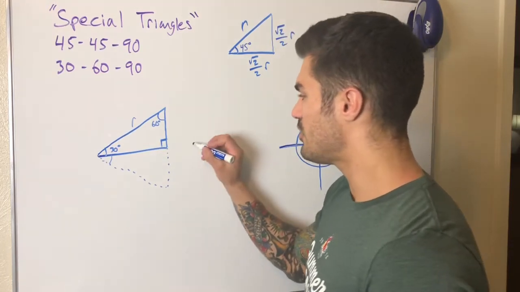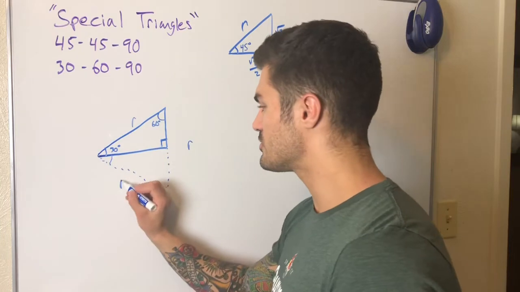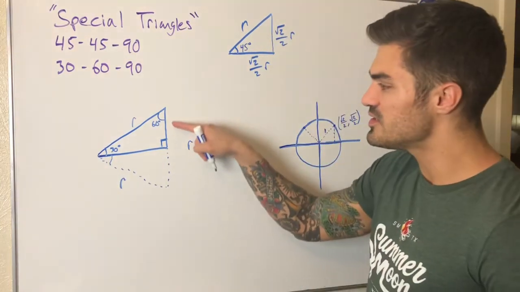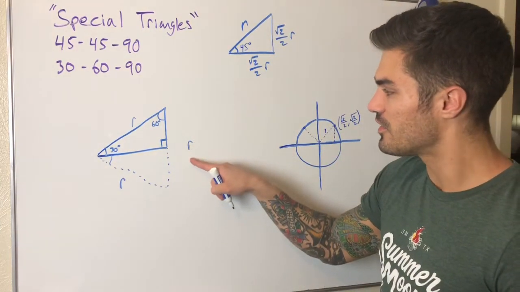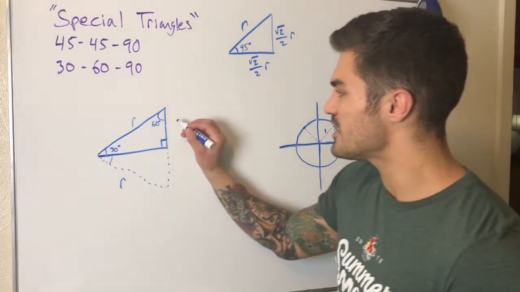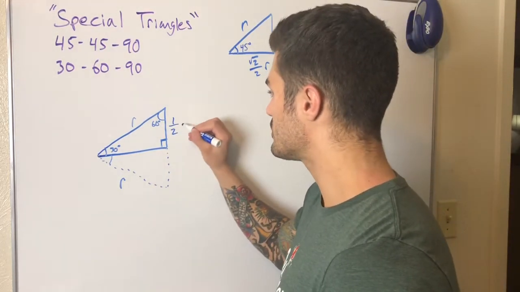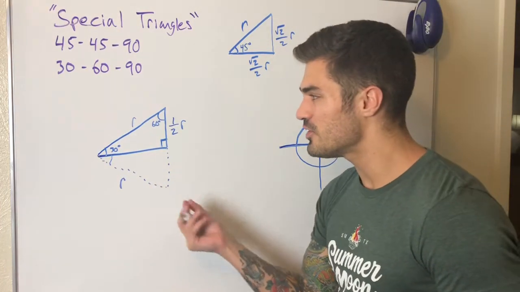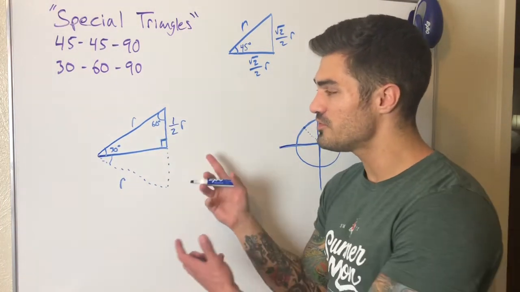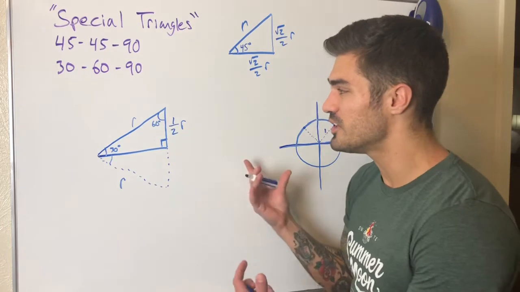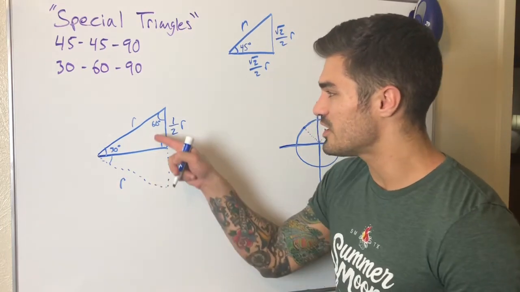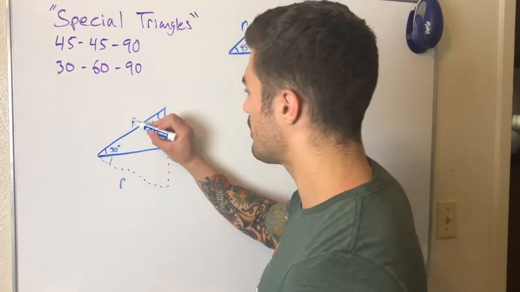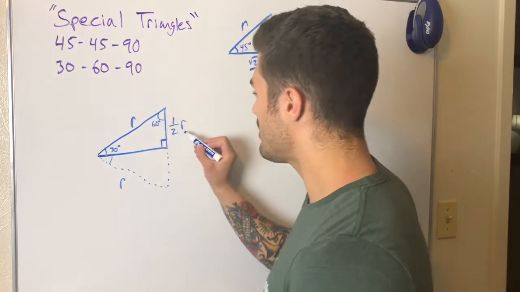Which means that, well, I'll go ahead and write that. This full length is r as well. Which means that this side is just half of r, okay? So I'm going to actually erase that and just write 1/2 r, because I'm not concerned with this full triangle. I'm kind of drawing the full triangle as a trick to solve this, to get this general relationship. But I don't care about this side. I just want to solve this part, right? So I have r, I have 1/2 r.